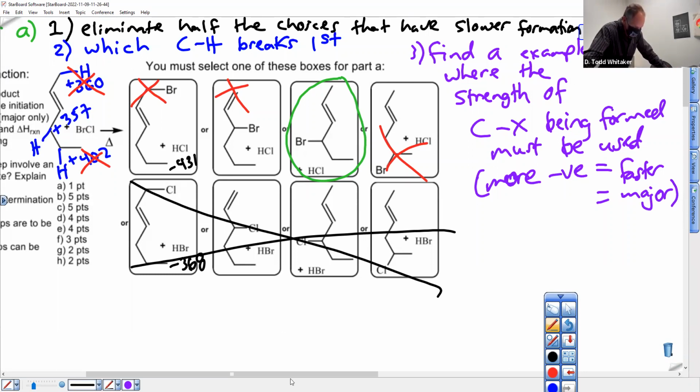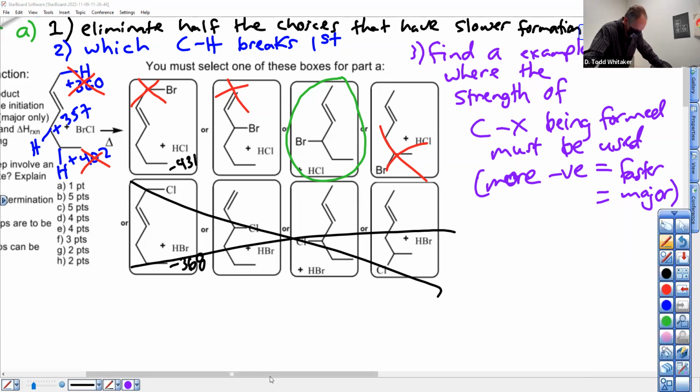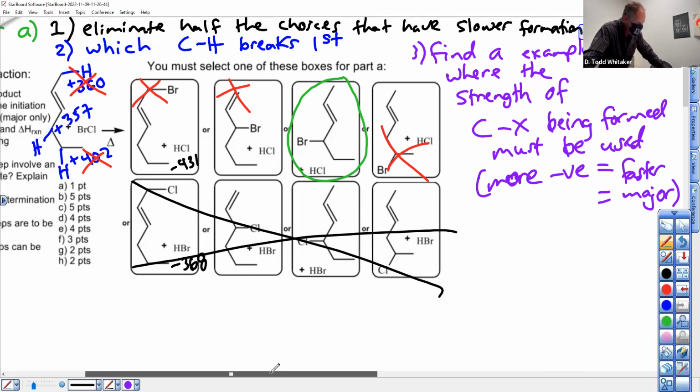I told you, for 1 point, that's the most work you're ever going to do. So you might want a strategy of just blow that part off, pick a box. But please don't pick a box that has HBr in it. At least acknowledge you read my first sentence. Pick a box. I will grade your whole question based on that box. You will lose a point if you pick the wrong box.